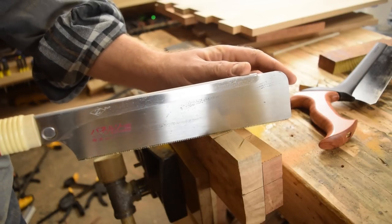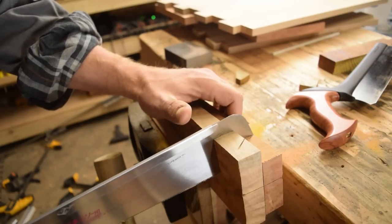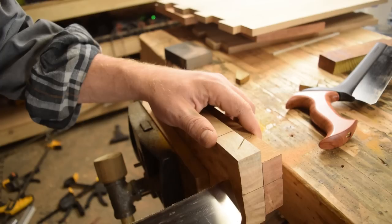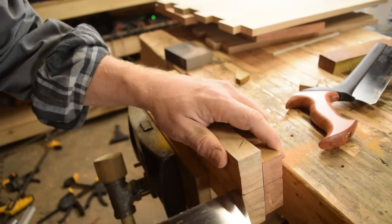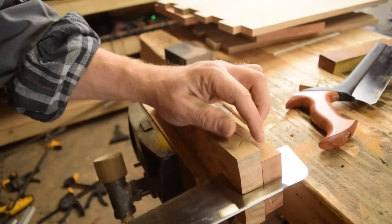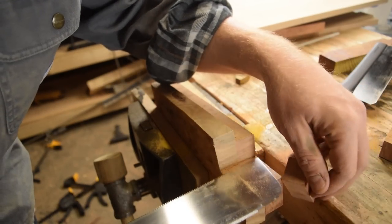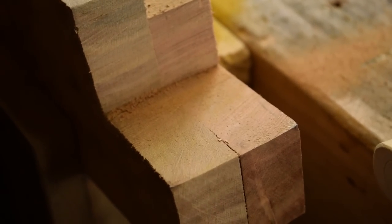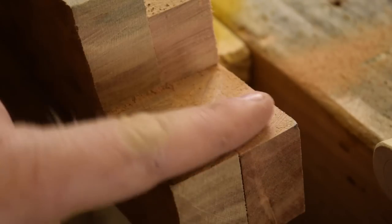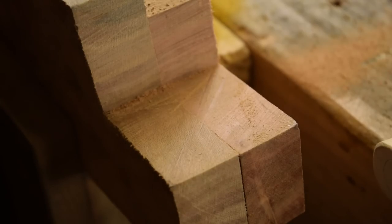Another benefit of a Dozuki, it's got this little spot out in the front where you can cut as deep as you want. Well, almost, but you know what I mean. Except for that last little inch is the finish off of the Veritas saw. Again, very smooth, both in the cross cut and the rip. Great for dovetails, great for what it's made for.